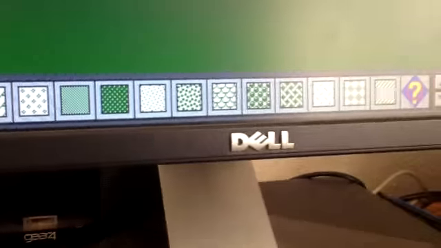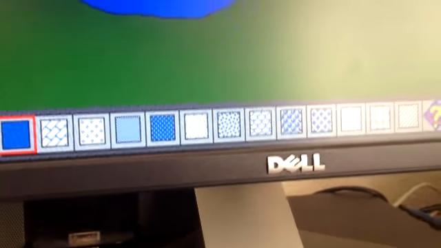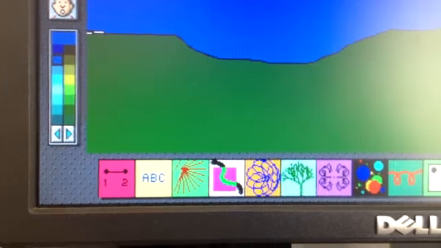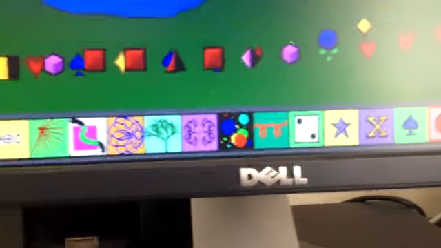There we go. Quite easy to get a good picture going here. So what we've done here is just created some grass and some sky. Oh wow, look at that. All different card symbols. You've got different shapes as well. But the one I'm interested in is the clouds in the sky.